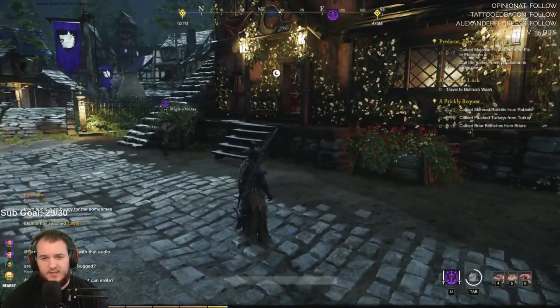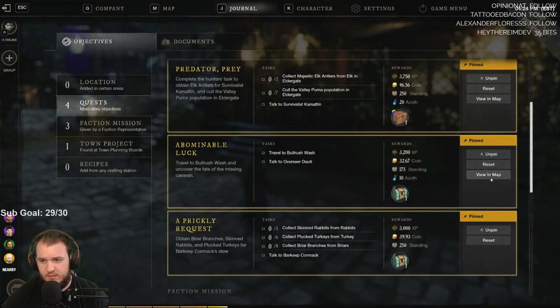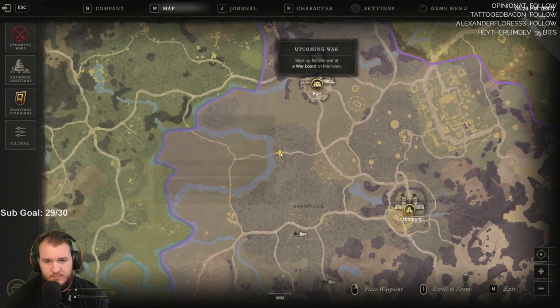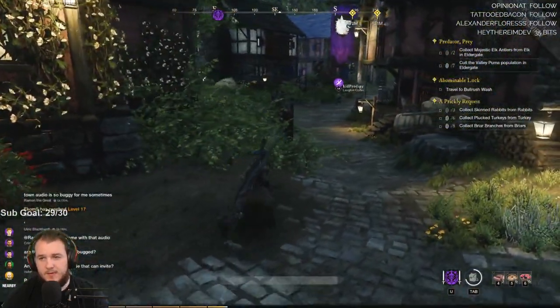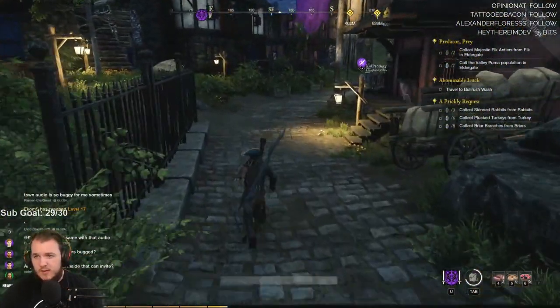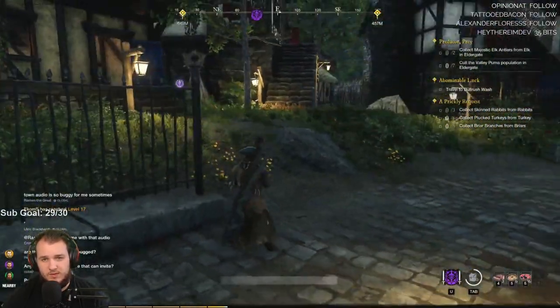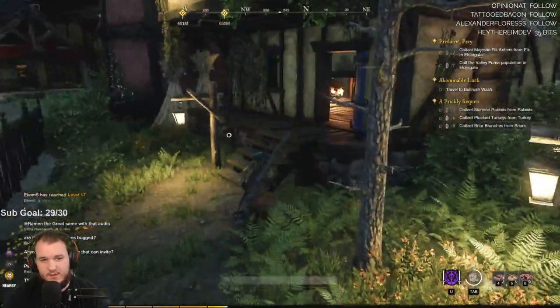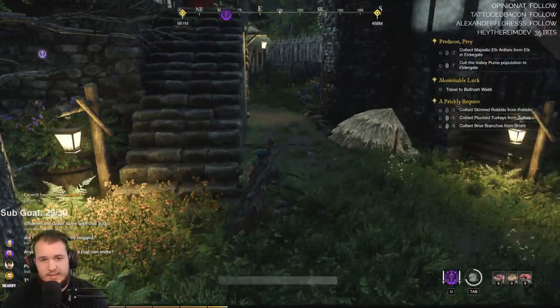Where is that guy then? Travel to Yon map. Are they both over here? It's two people. Bull rush, wall. And the other dude. 2,000 coin each.